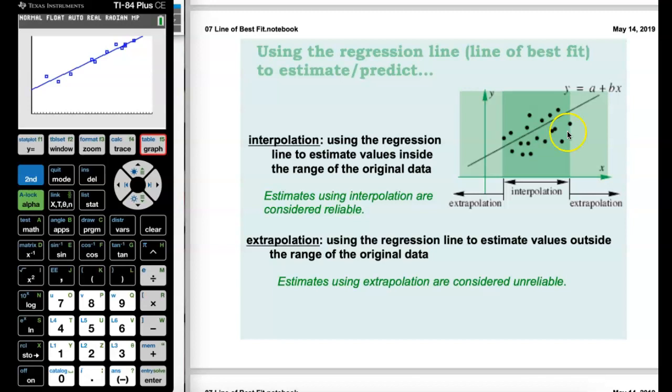Extrapolation is on the outside of that, and those values we could also use as an estimate, but they may not be quite as accurate because maybe the data we gathered is really only good for that particular range, and maybe something on the outside of this is not as nice. But you can use your line of regression to estimate any one of these things and predict it and estimate it based on what the trend happens to be.